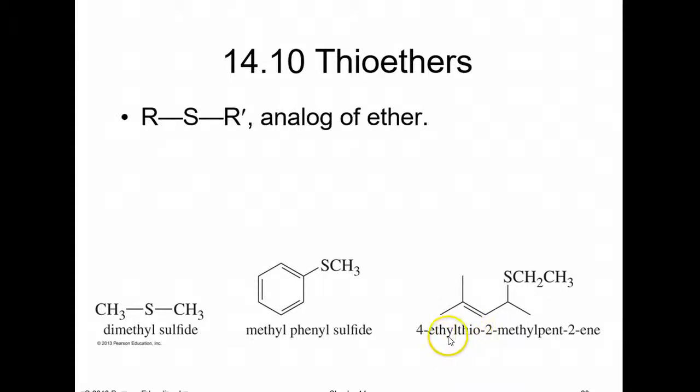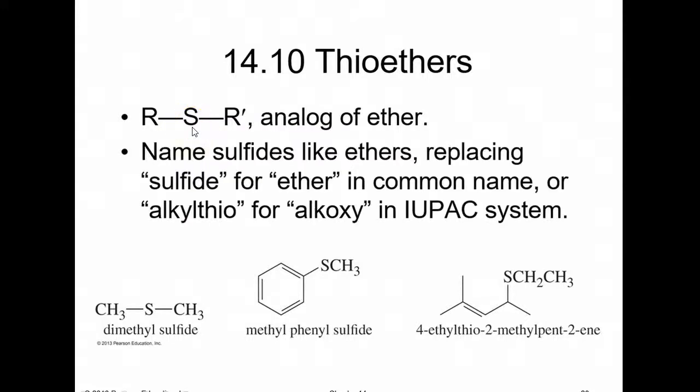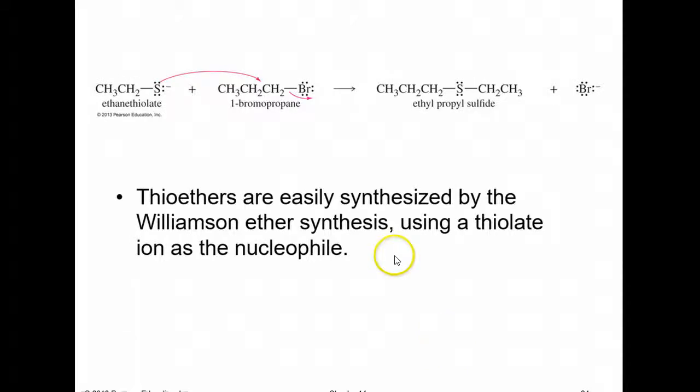All right, so just to go over again, a thioether is like an ether but with the sulfur in the middle. The thio implies a sulfur. Naming is very similar. Instead of ether, you use sulfide. Instead of an alkoxy group, you have an alkyl thiol group. So if there was an oxygen here, that would be called an ethoxy group. This is called an ethyl thiol group. That's the only thing that is not the same.